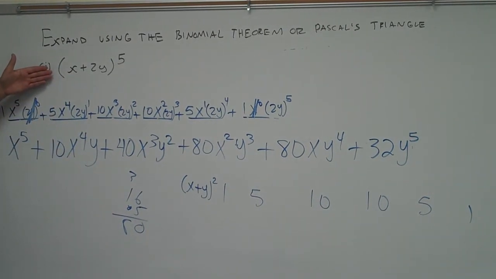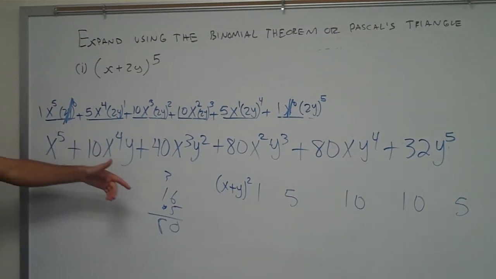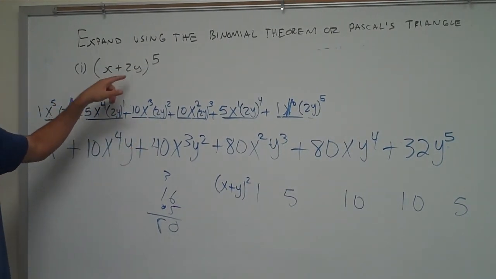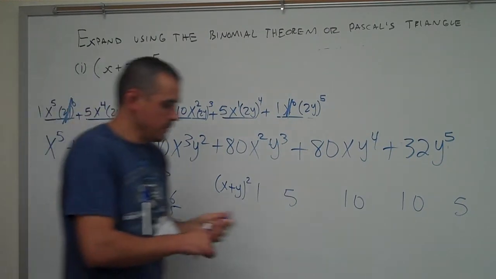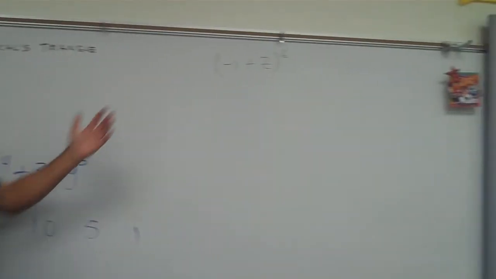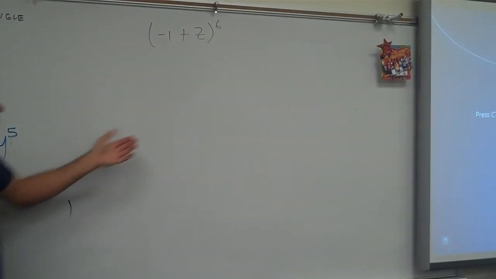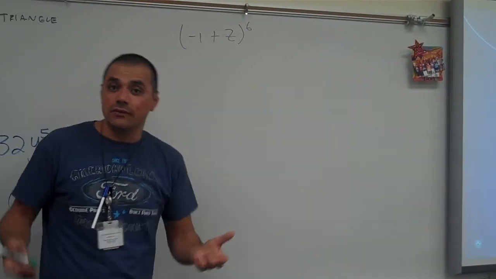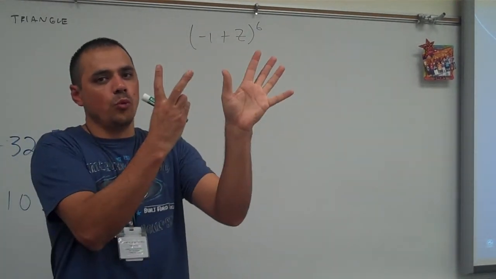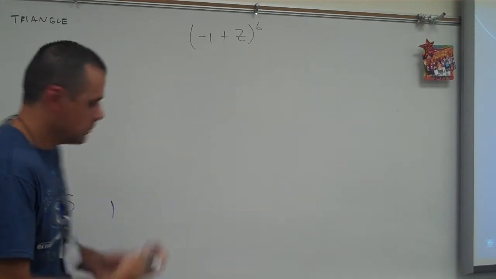Now, we are very fortunate to have the binomial theorem, to have Pascal's triangle, because could you imagine doing this by just FOIL and, okay, it would take a while. So let's go ahead and do this one now. This one is very similar to the one we just did, except that now the exponent is 6. If the exponent is 6, that means we're going to have how many terms? One more than the exponent, so 7.